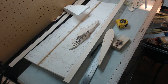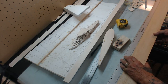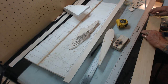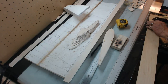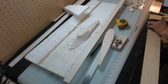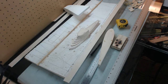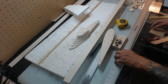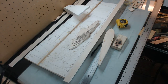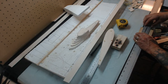This is rock maple, so does this load? It's a 48-inch piece of rock 3/16. I'll just cut a few inches off right here. Cuts like hardwood. And we'll cut a tool out of this.